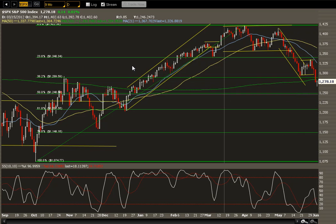There are a couple of things here. It's called confluence. This is the 200-day moving average, and then the retracement is also at 38.2, and the 200-day moving average is sitting right here. These are several things that are happening here at the same time. The market was able to penetrate that 200-day on Friday with the miserable job report, and then today it went down further but pulled back up here.